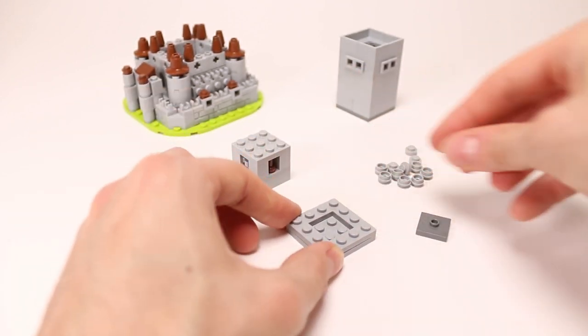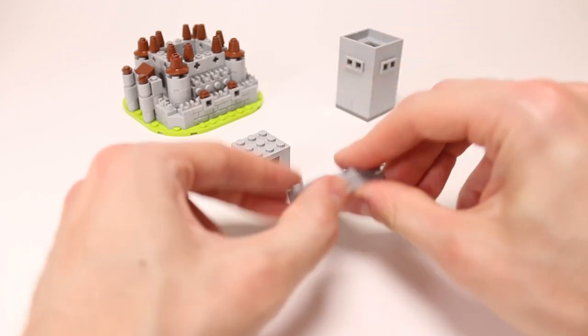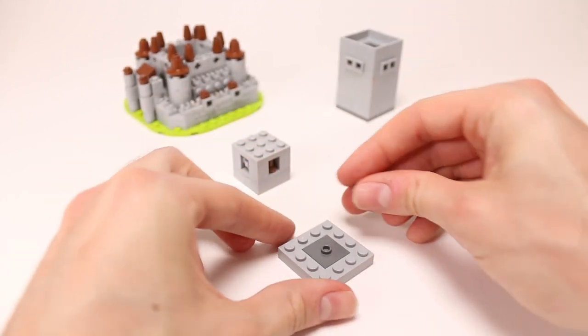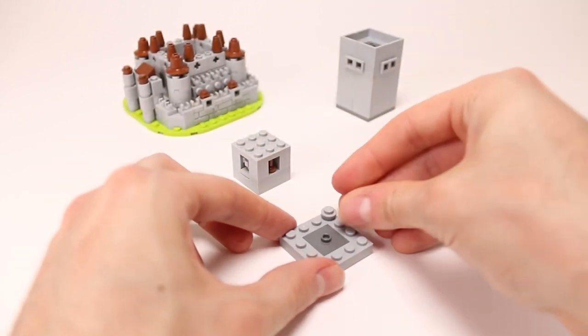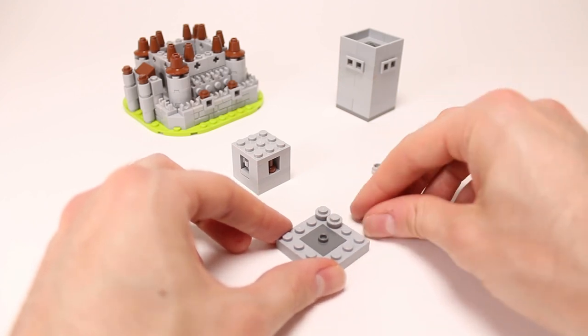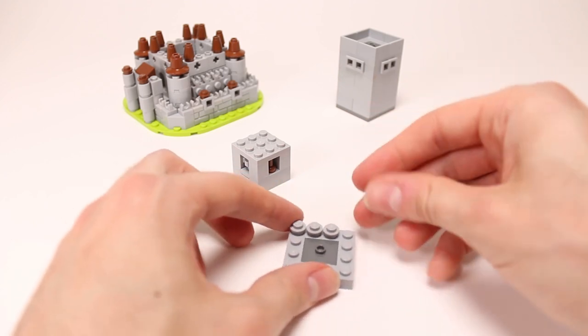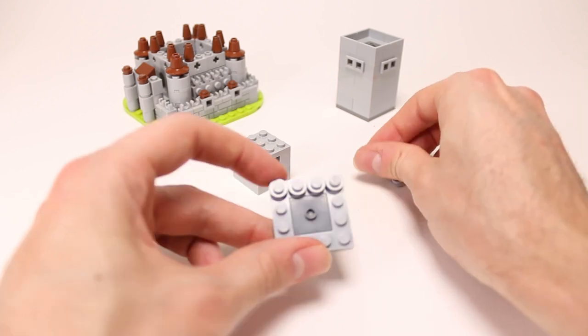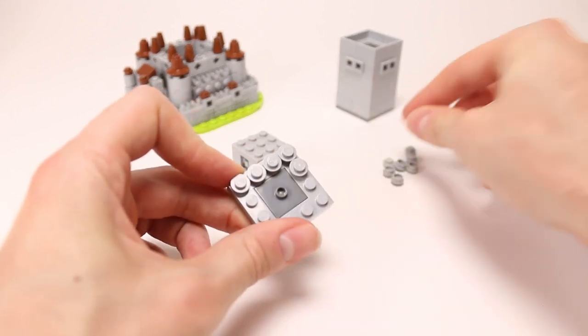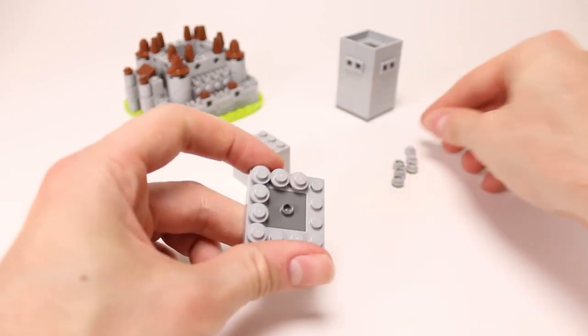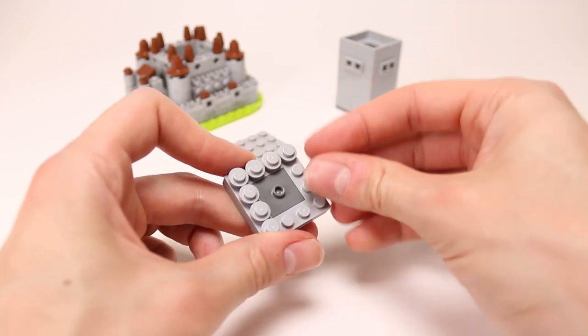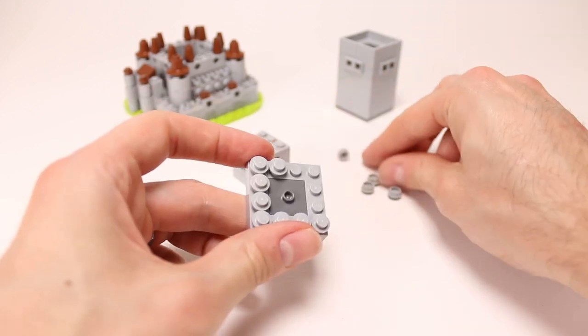The next section of our tower here is going to be 4 wide again because I want the tower to expand another level at the top. Along the top edge of this simply using 1x1 round plates can be a nice way of adding decoration and the illusion of some more crenelations or battlements up on top of the wall.